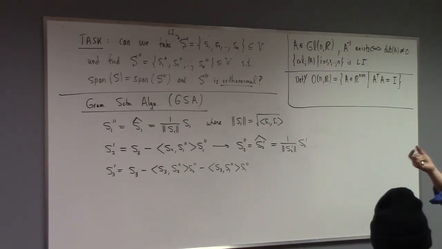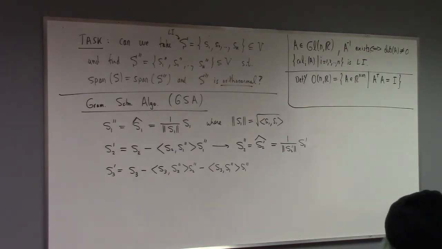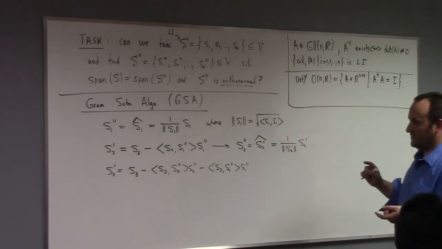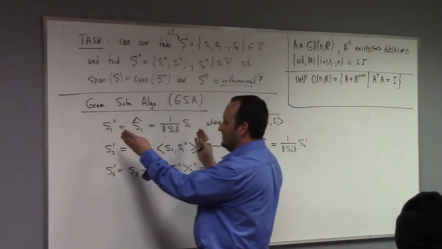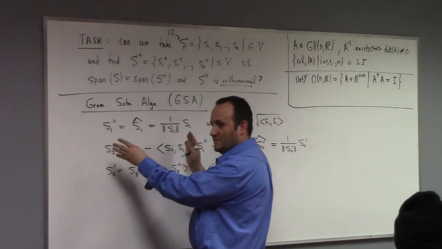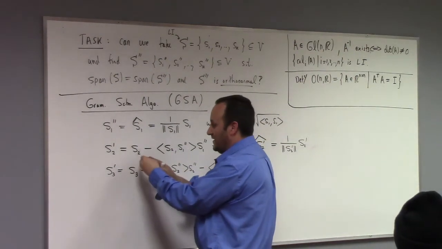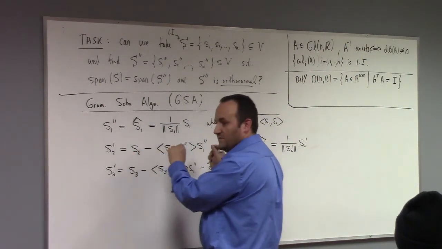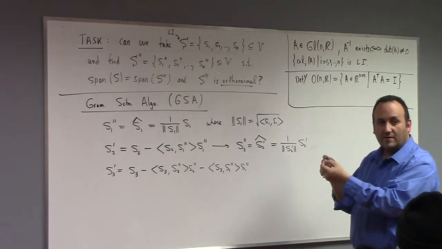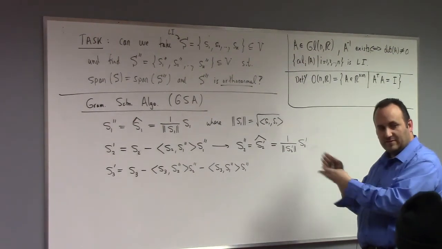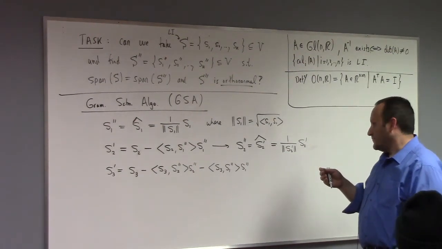Should those first two equal like S2 prime? Should that be S2 prime prime? No. The prime is not normalized. So that's why I have a prime prime. There's no prime step in the first one because you have a vector, you normalize it. That's all there is to it. There's nothing to subtract off. But everything after that, there's one step to subtract the piece which is in the directions that were already explored before. And then once you have that, you have to normalize it. So it's a two-step process after the first step.